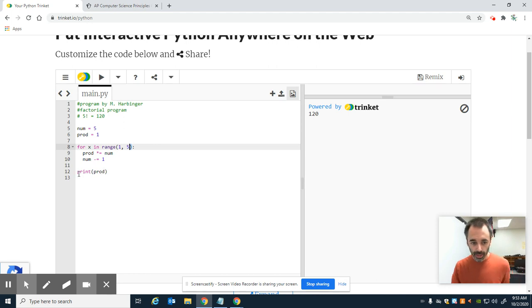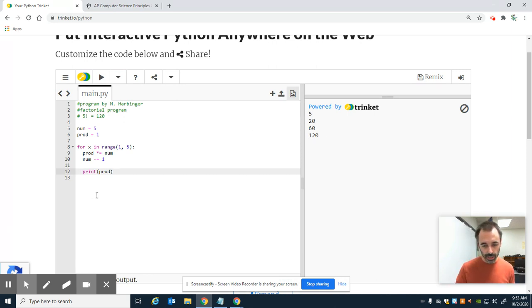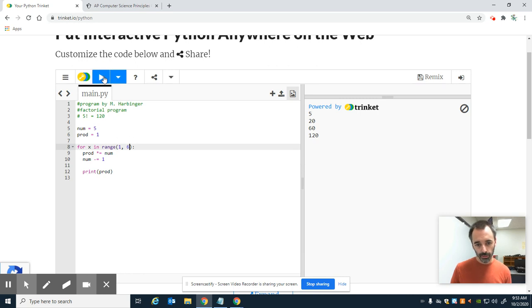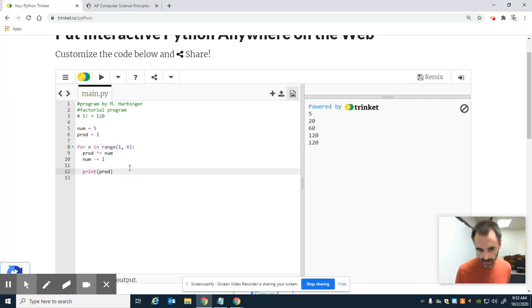That's awesome. If you actually want to see it happen, we could just indent prod like that, and you can see it climb. You can see the 5 times 4 to 20, times 3, times 2. Maybe you're thinking, wait, what happens about 1? Remember, it doesn't actually include the last step. If I wanted to run 5 times, 1, 2, 3, 4, and 5, I actually have to bump the terminal value by 1. And you get to see the 120 happen twice, and that's because you're multiplying it by 1. If I bump print out of the loop, it's just 120.